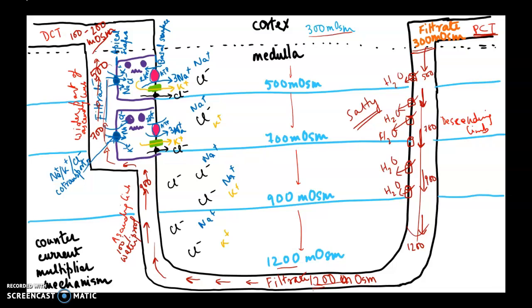All right, I'll stop here and then start with a new video which will explain another concept called the countercurrent exchange system, and that will show you where this salt and water go and how the vasa recta actually helps to maintain this solute gradient of the nephron loop or of the medulla.